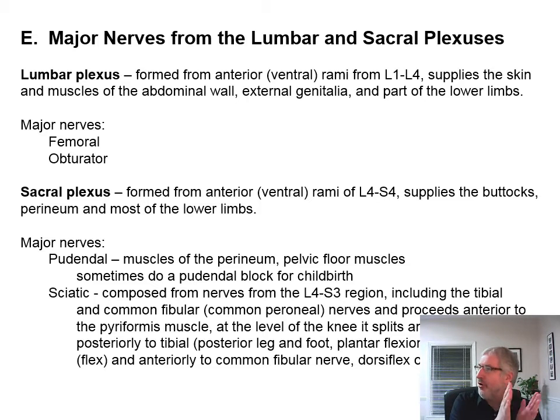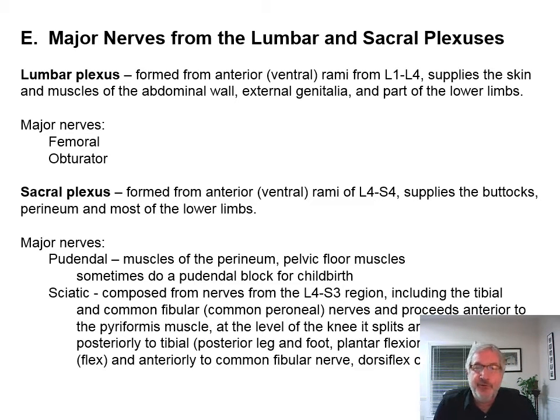I may have said this earlier, I can't remember, so just to be clear, the ventral and dorsal rami of the spinal nerve have both sensory and motor nerves in them. They're not just motor nerves. Just remember these nerves carry both sensory and motor fibers, so sensory information goes up and motor comes down.